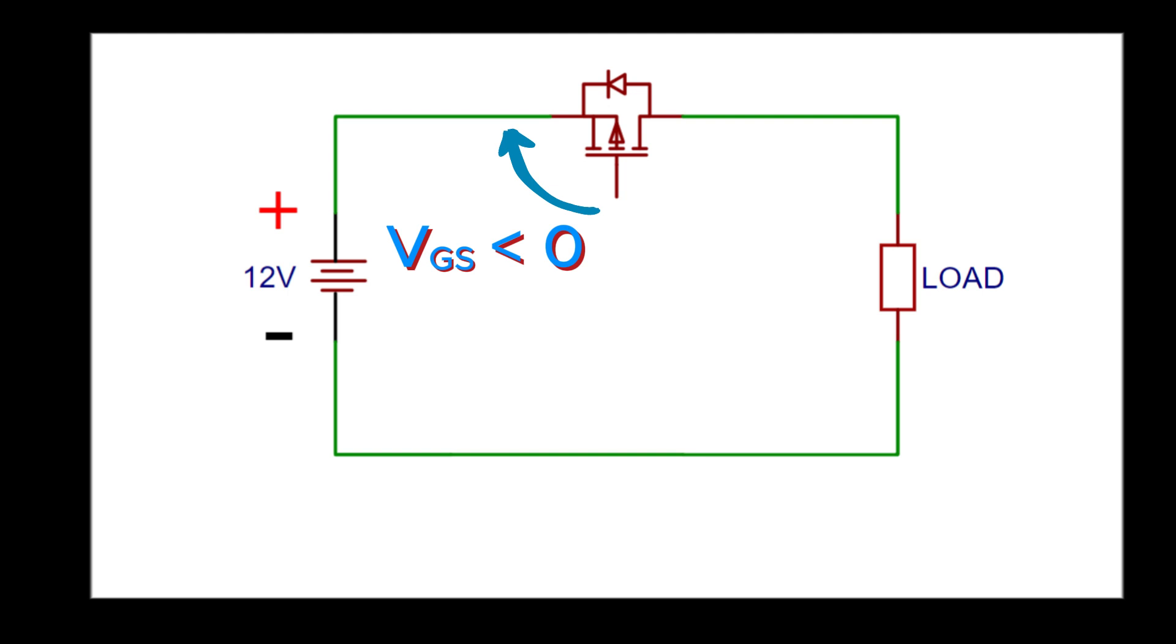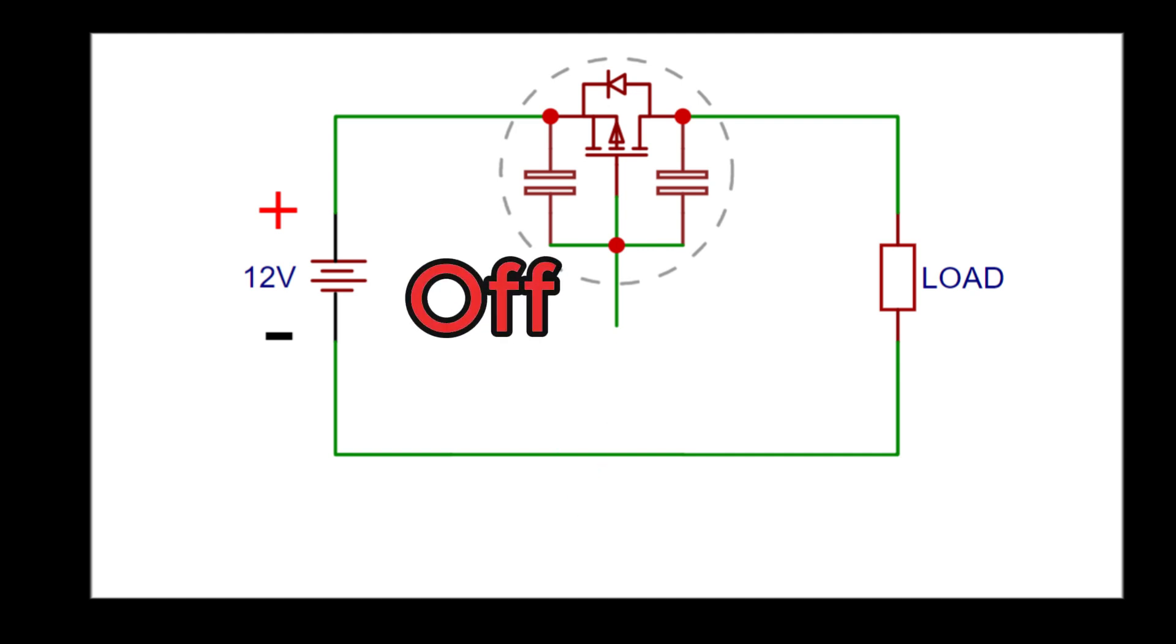Please note one thing. I've been talking about control voltage, but nothing about control current. That's because unipolar transistors have their gates electrically insulated from other terminals, so opening and closing happens due to changes in electric field, not the flow of current. Of course, junctions have some capacitance, so actually some current is flowing in and out every time you switch transistor state, but for switching frequencies below let's say 10kHz, it's such a minor current that you don't need to bother. Normally you won't need higher frequencies in simple DIY scenarios, so as it's an introductory video, I don't want to dig deeper into high frequency considerations. Just keep in mind that there are some consequences of raising the frequency above certain limits. And if you want to know more, just let me know in the comments.